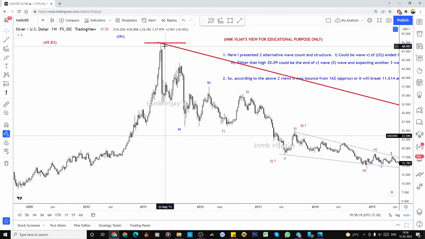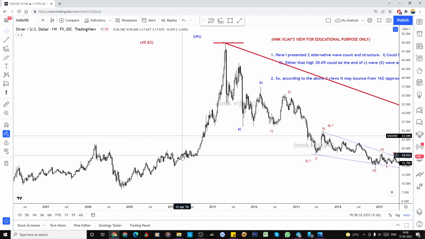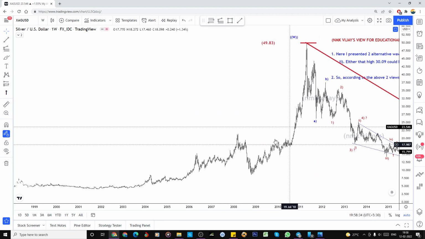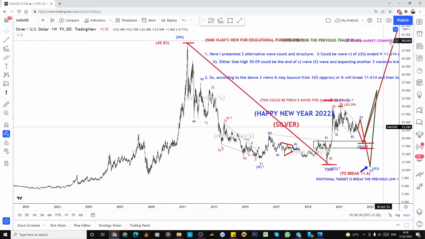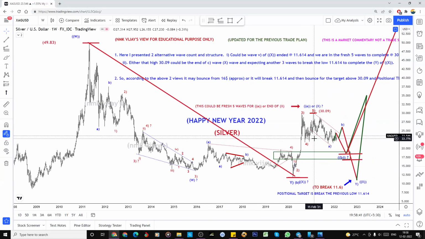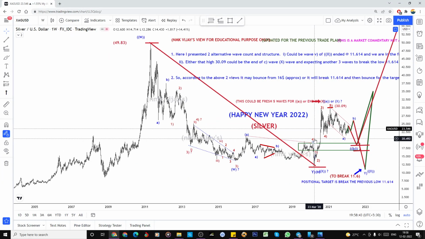And look at this drop from here, nearly in 1 week, right? In the second week, it nearly fell $16 in silver. So like that, it may happen once it reaches this zone. So this is my deep analysis for silver. So let's talk about copper.